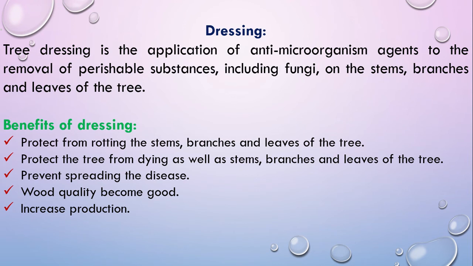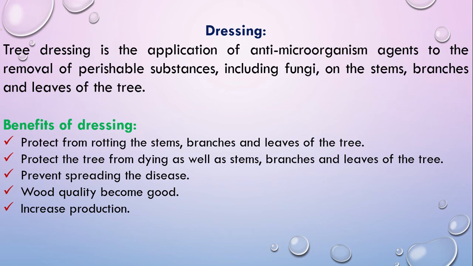Now another topic is dressing. So what do you mean by dressing? Dressing means application of anti-organism agents for the removal of perishable substance, including fungus, in the stem, branches, and leaves of the tree. That means when the stem, branches, and leaves are attacked by fungus and make a wound in that place of the plant, at that time you provide some antimicrobial agent. That is called dressing.